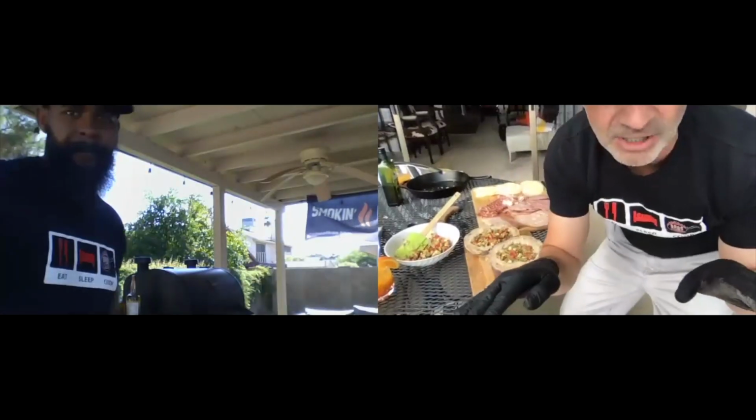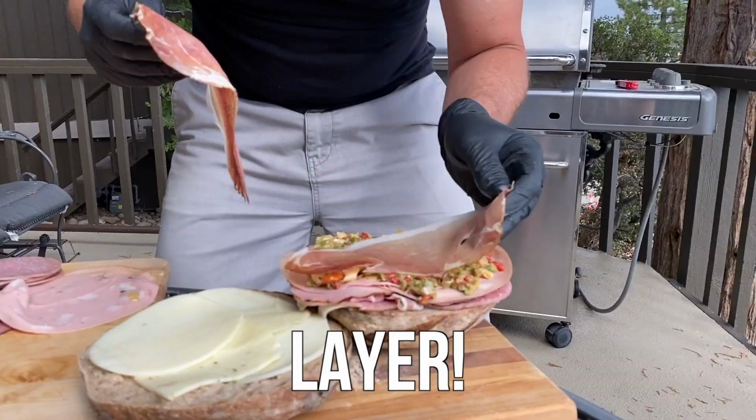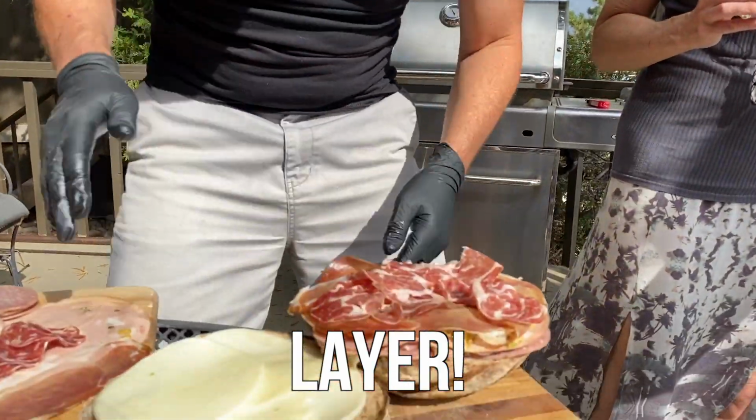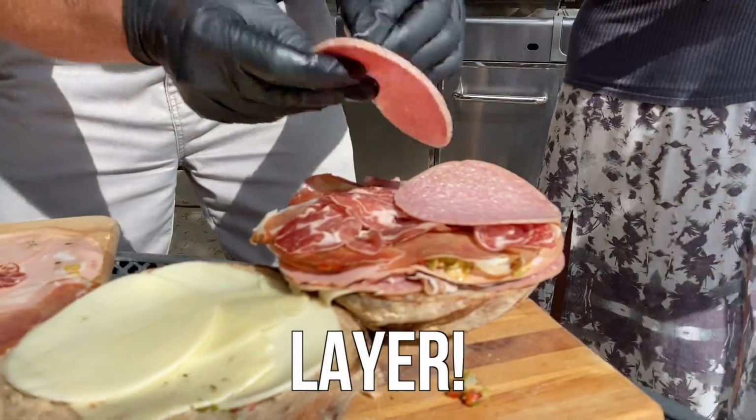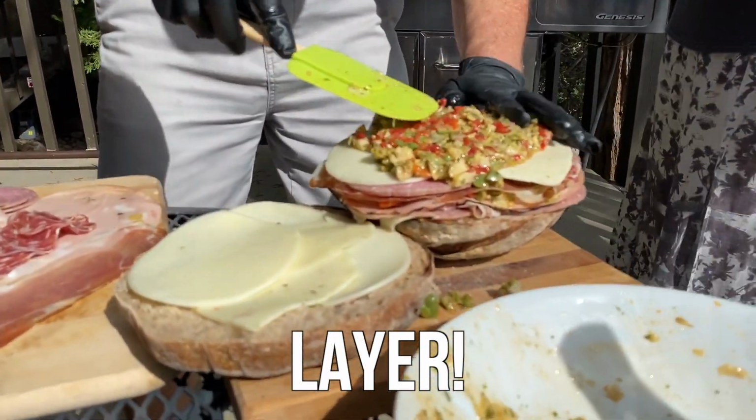Now it's time to layer like crazy, all right? We're gonna layer and layer and layer. Let's get a little prosciutto on there. Genoa. I like the Genoa, that's good stuff. A little more cheese on there. I got one more layer of the happy juice that's going in there.